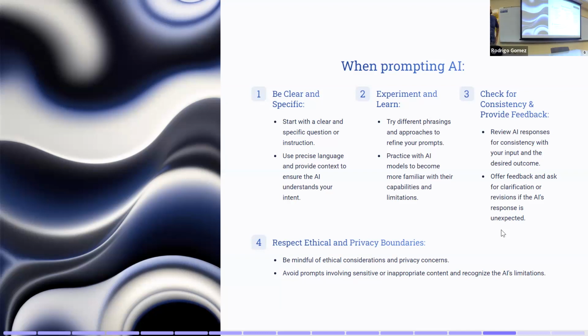Check for consistency and provide feedback. Now, this is feedback to the AI, by the way. So this is where you engage with it, like I showed you, where I was giving it feedback: hey, that was pretty good, change this though. Yeah, I don't like that question, alter it to this then. This sort of back and forth discourse with the AI will help it be more clear, more consistent, and help clarify some of those hallucinations that it has, et cetera. And finally, respect ethical and privacy boundaries. Like I was saying at the beginning, there are now copyright rules that it spits out when you try to get it to show you things that are not open source or public domain. So it's evolving, is the point.